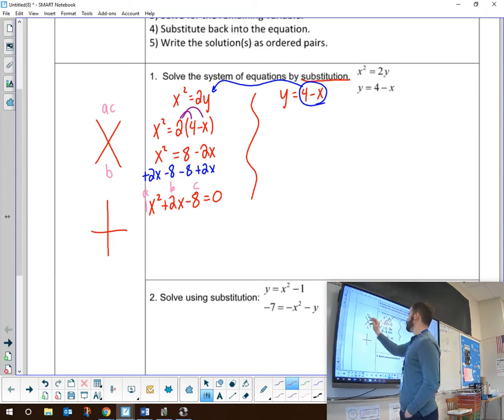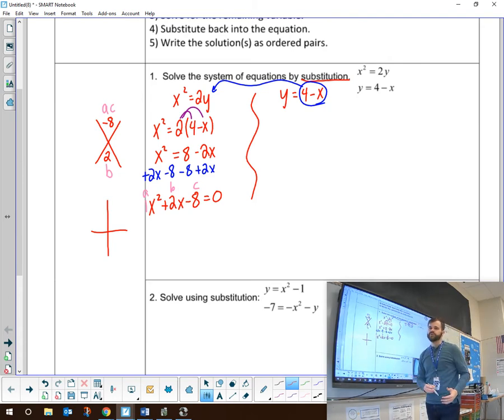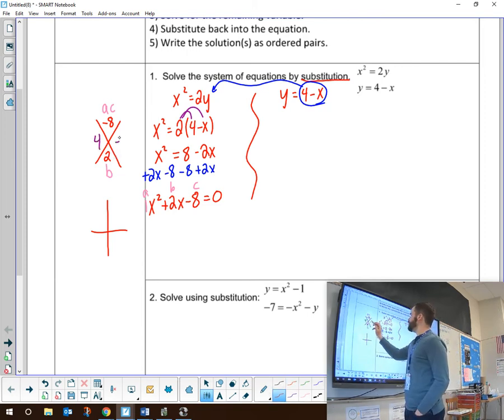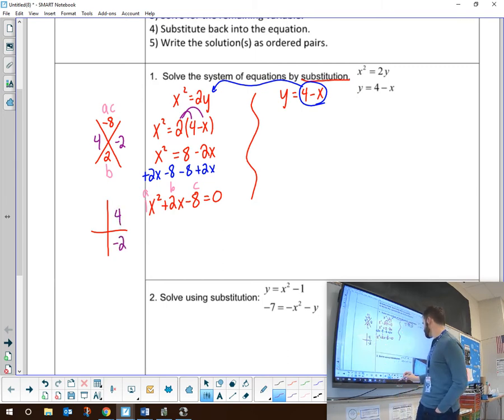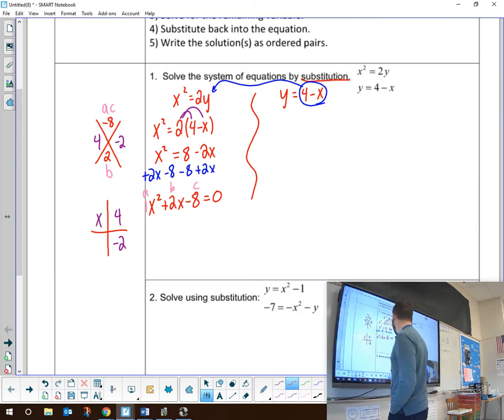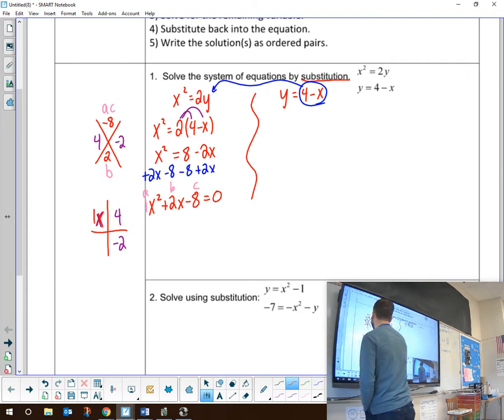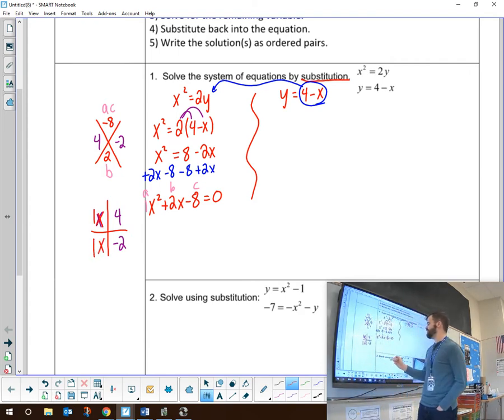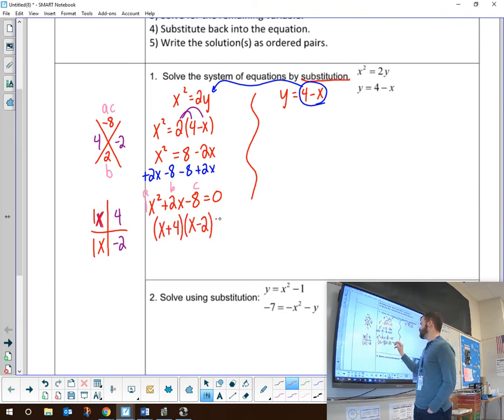So negative 8 times 1 is just negative 8 on top. We have a 2 on bottom. So we're thinking, are there two numbers that multiply to equal negative 8 but add to equal 2? And yes, there are. My two numbers are going to be 4 and negative 2. 4 times negative 2 is negative 8. 4 plus negative 2 is 2. So those are my numbers, 4 and negative 2. Okay, so we have a 1x plus 4 and a 1x minus 2. Those are my factors. So we're going to get 1x plus 4 times 1x minus 2 equals 0.